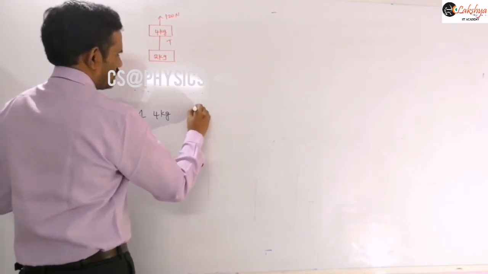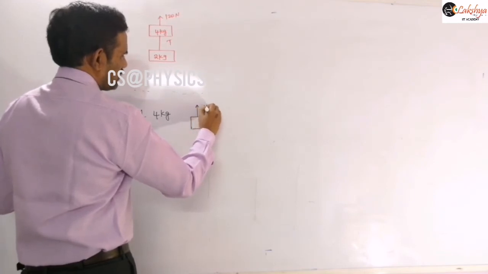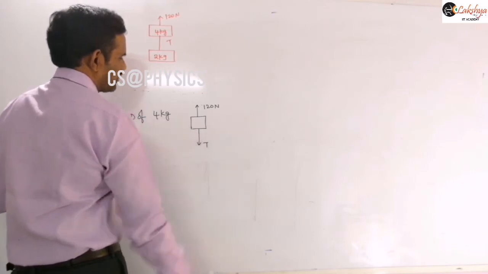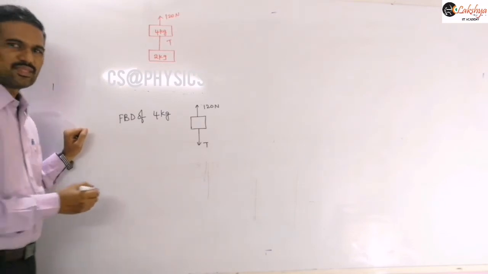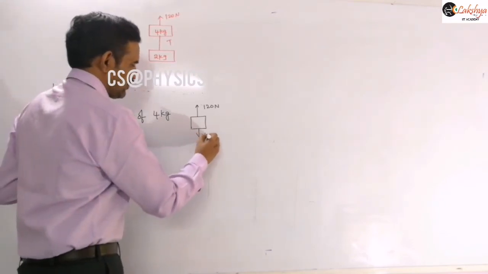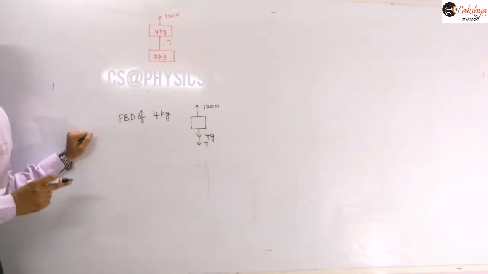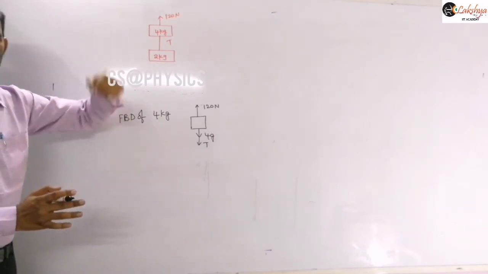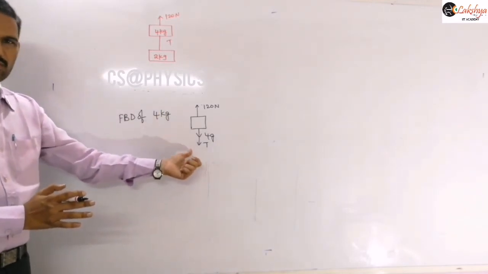Here the applied force is in the upward direction, which is 120 newtons. And the tension in the string will be in the downward direction. Is there any other force? Weight. Weight is in the downward direction. Under the action of these three forces, there is no normal reaction here, because the blocks are not in contact with any surface. They are in air. We are pulling them, and they are just connected. Because of that connection, the connecting force, tension, will be there.